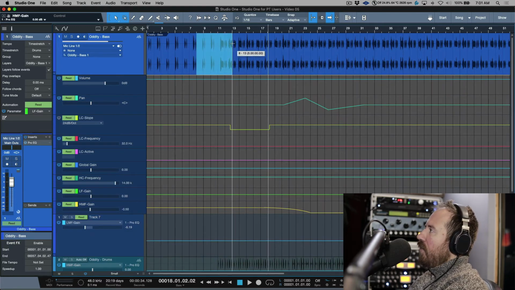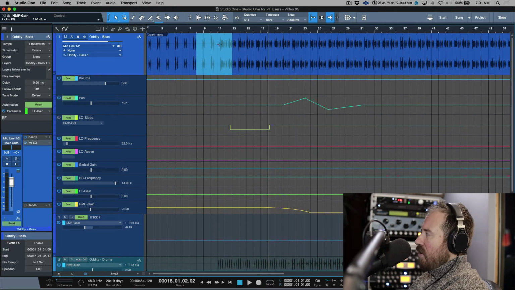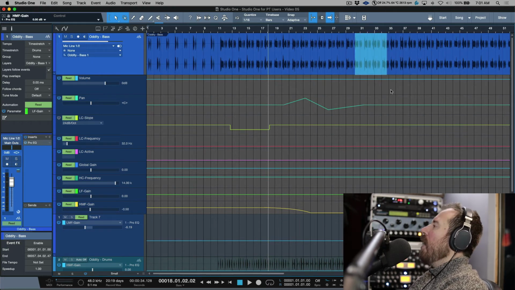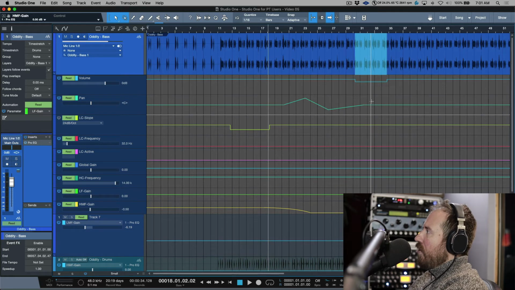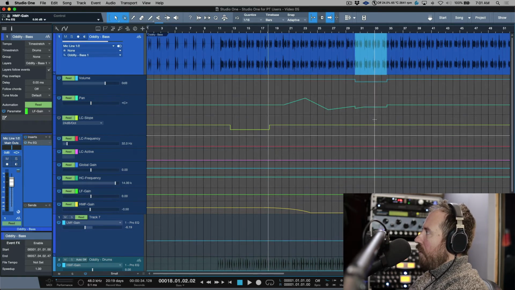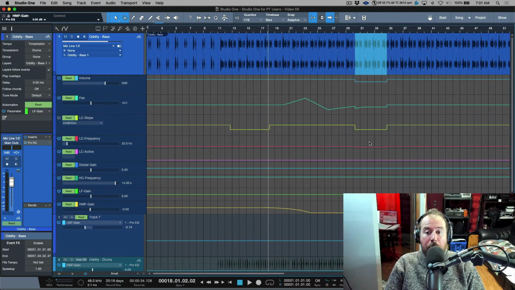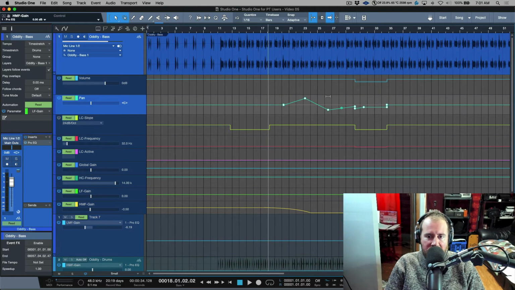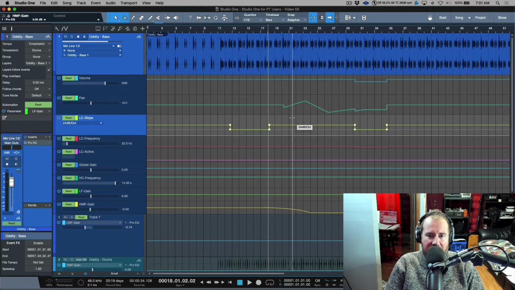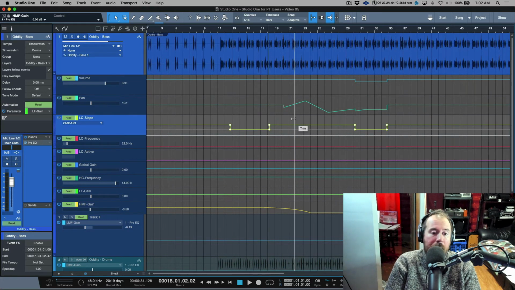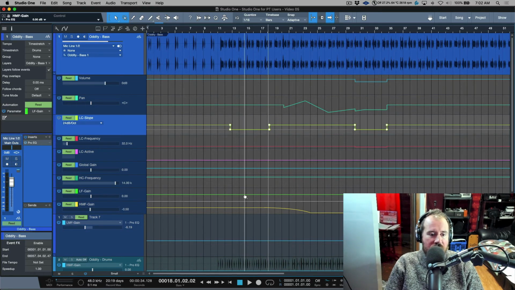A couple cool things, little side notes. If you have a selection that's made on this track over here, then the hover tools that we're used to seeing in Pro Tools, they will work across everything. So all of these tracks over here. Couple other key differences. I can actually swipe across all of these, select all of these nodes, and move them all up and down together. So now everything up and down together in one unit. That might be useful to you. That might be confusing to you. But regardless, it's an option.